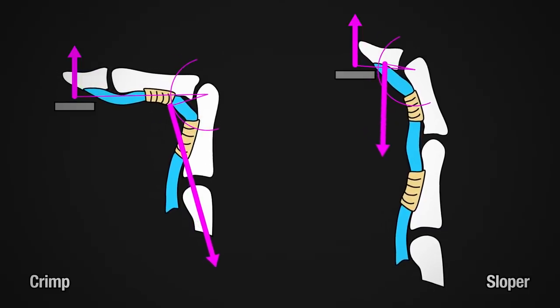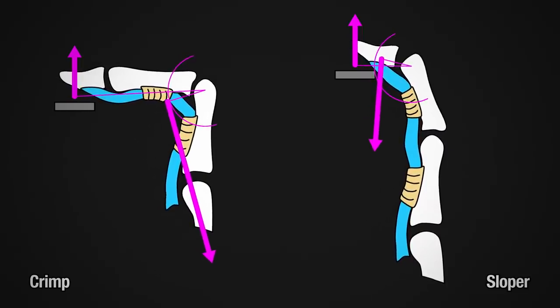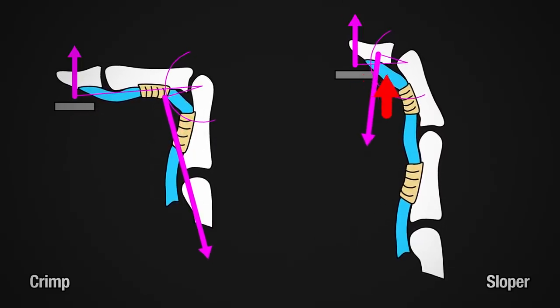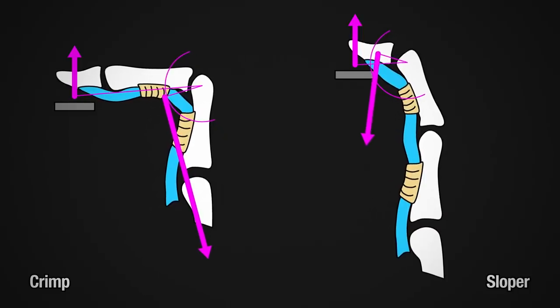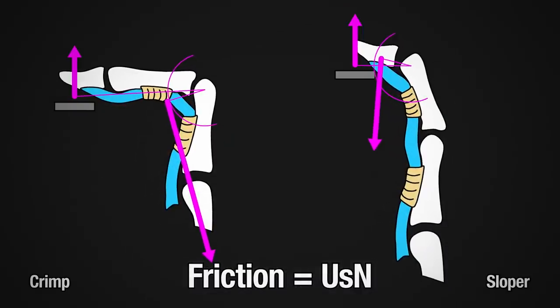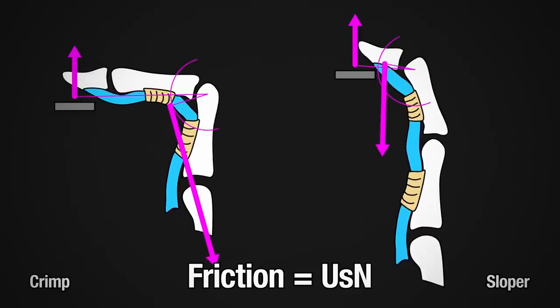The most important thing to know about torque is that it gets larger the further away the force that's making it is from a point of rotation — the same reason why a seesaw can lift you so easily. With this in mind, look at the two free body diagrams here again. Look at how much further away the force inside a crimp is from the fingertip and the handhold. This creates a much larger fingertip force and the highest torque of any hand position, which has been confirmed by scientific papers. And because friction is dependent on finger force, this high-torque, high-force crimp is simply the best way to grab small holds.